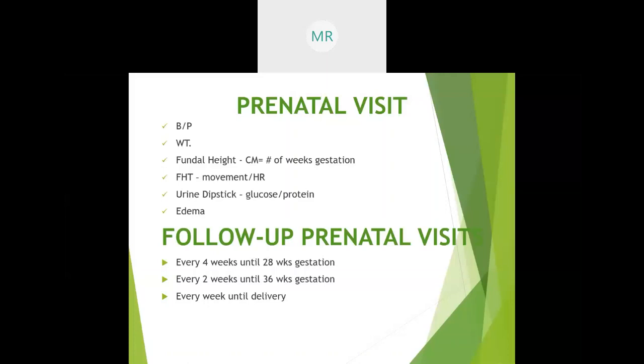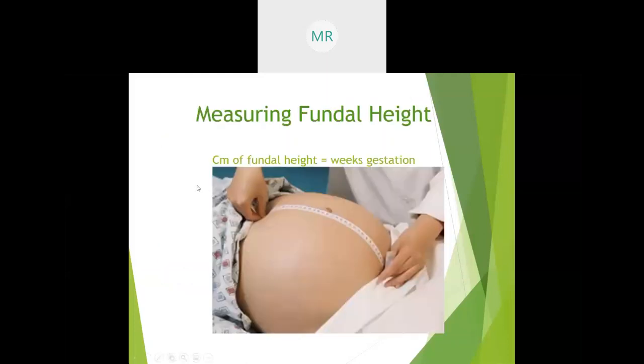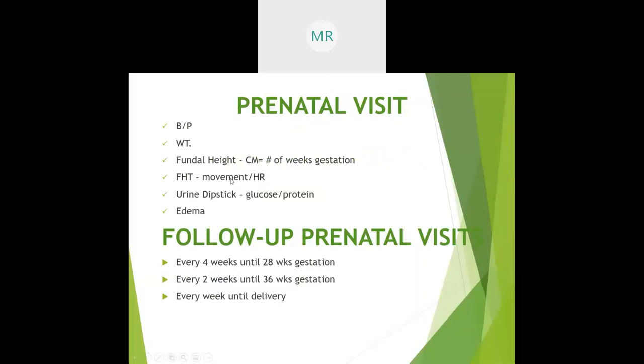Then we check fetal heart tones, movement and heart rate. Then we do a urine dipstick for glucose and protein, and then edema. We always check for edema. Follow-up prenatal visits will be every 4 weeks until 28 weeks, every 2 weeks until 36, and then every week until that mother delivers.